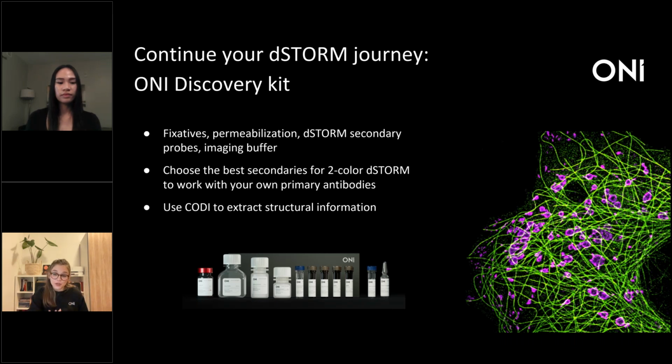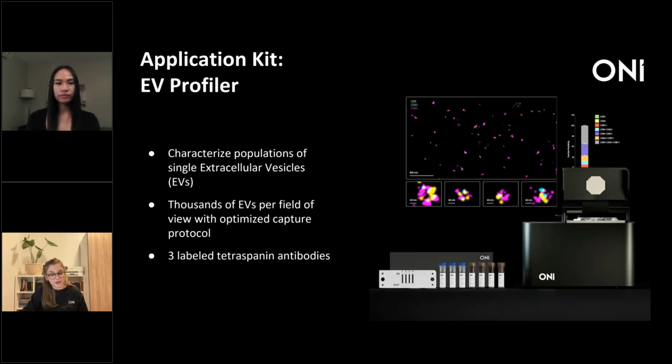Finally, I just want to mention that we also have an application-based kit, which is the EV Profiler kit, as Vanessa mentioned before, where you could perform some nice imaging and analysis on your extracellular vesicle sample. In this case, this kit is specially designed to capture your vesicles on a chip, to label them, and again, to image them with our dSTORM buffer.